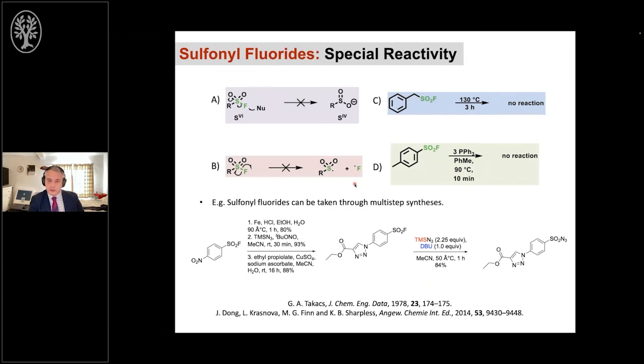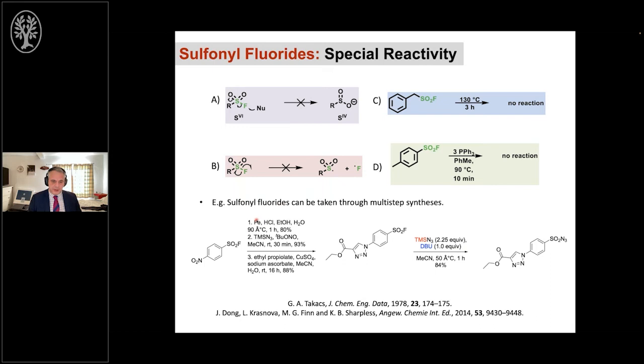Sulfonyl fluorides are quite special. They're unusually stable, I should say, but they can be activated through catalysis. Now that's the essence of SuFEx chemistry. And if you just look at some of the properties, they're very stable to nucleophiles generally, stable to homolysis, high temperatures. They're just unusually stable compounds.